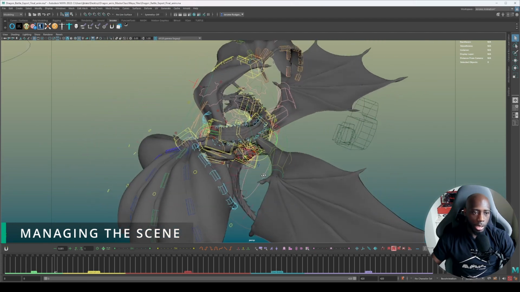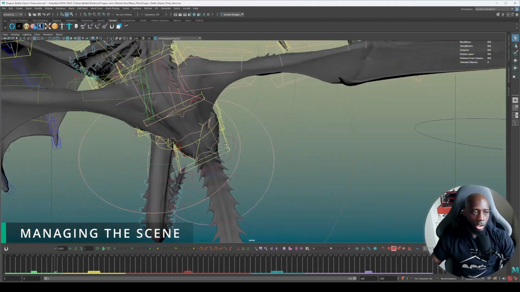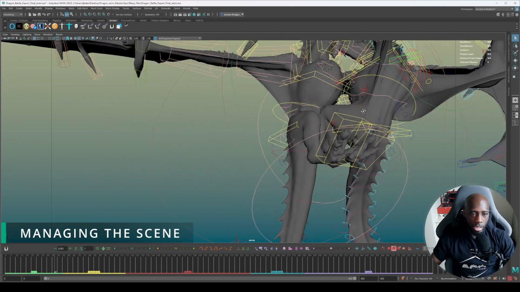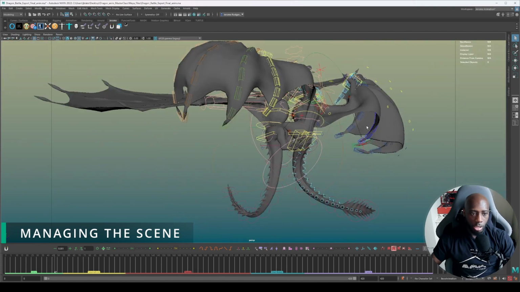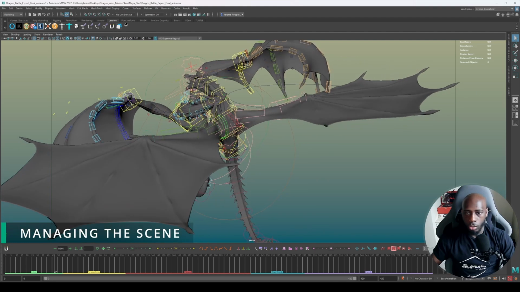Now this is a complete mess. How do you manage this? So you can see here we've got one dragon biting the other's neck, clawing at it at the same time. The legs are all interacting. There's going to be clipping. There's going to be wing controls to deal with. This is a lot. And in fact, it's not even showing all the controls.